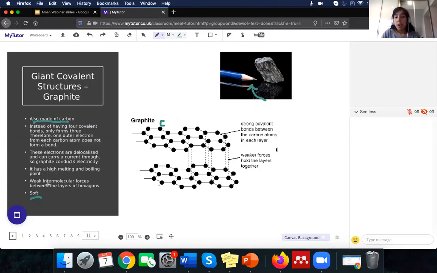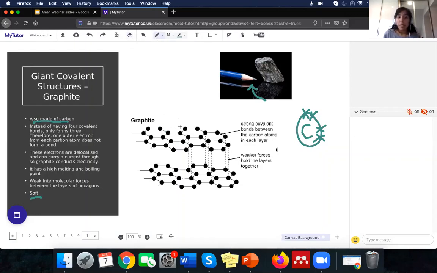And to think about why graphite is soft, we need to think about the structure. So in comparison to diamond, what we can see is that we've got these hexagons here. We call it a hexagonal structure. And that means if we look at each carbon, each carbon is only bonded to 3 other carbons. But we said that carbon's atomic number is 6, and therefore it has 4 electrons in its outer shell. So why is carbon only bonding to 3? Well, it's not about why, it's about what this means for graphite.